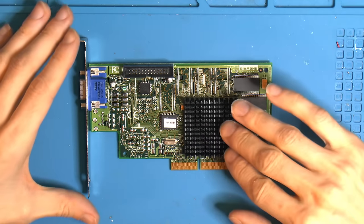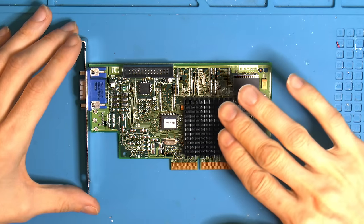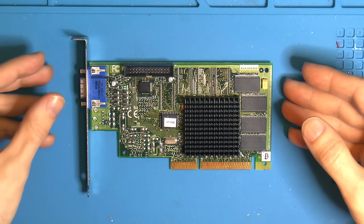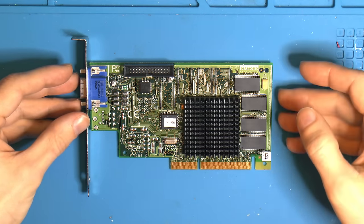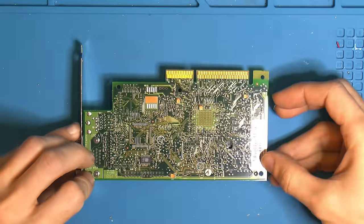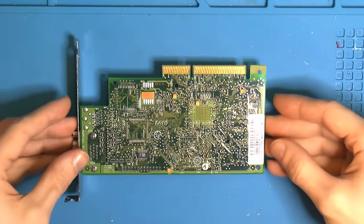The idea then with this card was to upgrade the RAM. So it's basically a castrated TNT: 8 MB of RAM and 64-bit instead of the 16 MB and 128-bit. So I expect this to be very slow. I haven't tested it, but we're gonna do that.